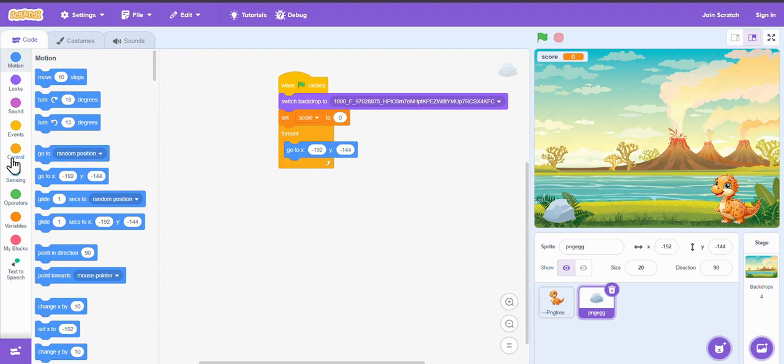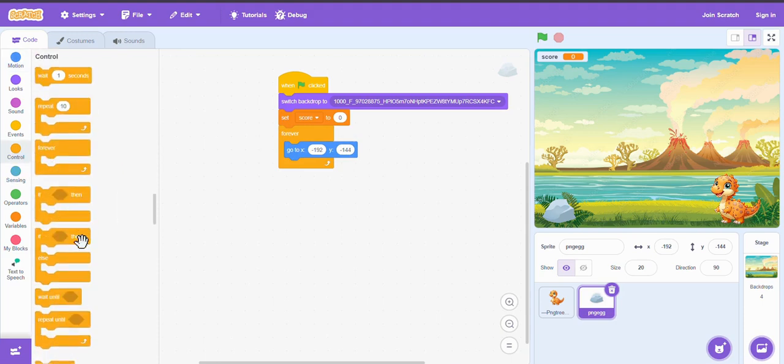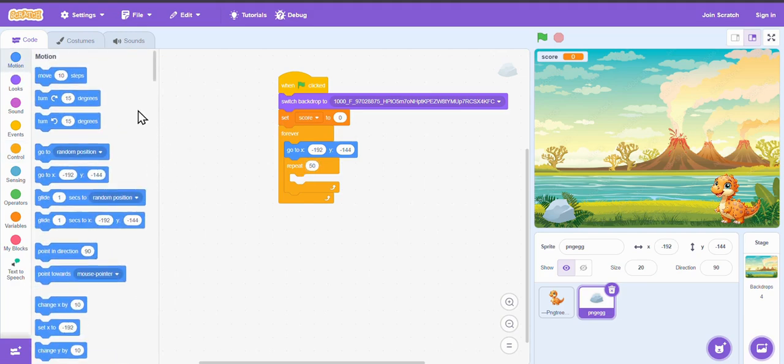And after that, we're going to add another loop, which is known as the repeat 10 times loop. We're going to select repeat and change it to 50. And after that, we are going to select move 15 steps. So it's going to move 15 steps.